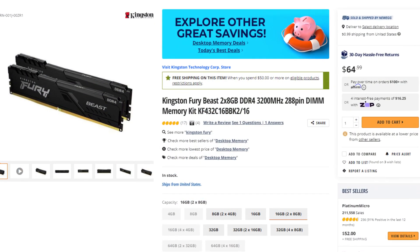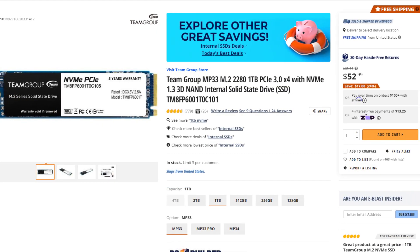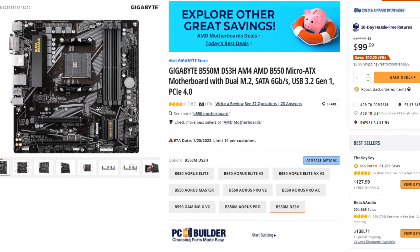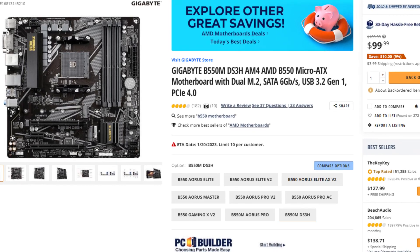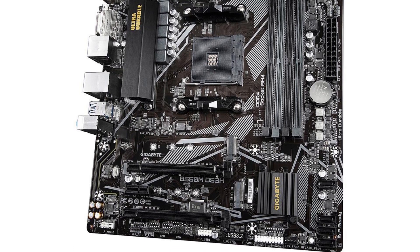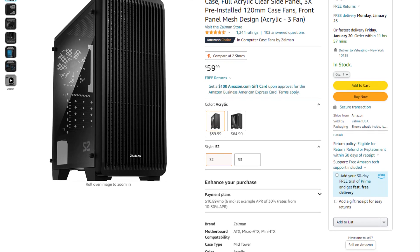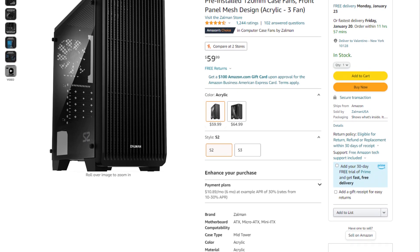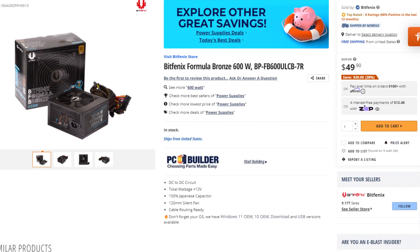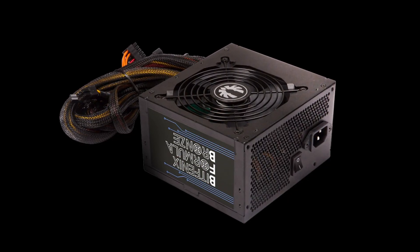You also get 16GB of DDR4 RAM, 2x8GB in dual channel. Then you get 1TB of SSD, which is the standard nowadays for gaming. You also get a Gigabyte B550M micro ATX motherboard — not the best out there, but it has enough gaming features, so nothing to worry about. You also get the Salman S2 ATX mid-tower case with really decent airflow and pre-installed fans, so you don't have to buy more fans. And last but not least, you get the BitPhoenix Formula 600W 80 Plus Bronze power supply, which is enough wattage for this build and it's only 50 bucks.